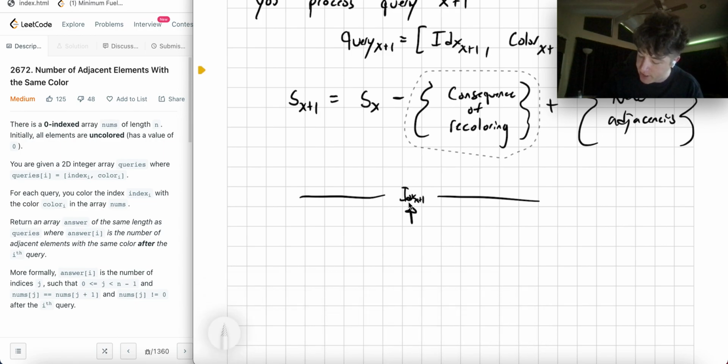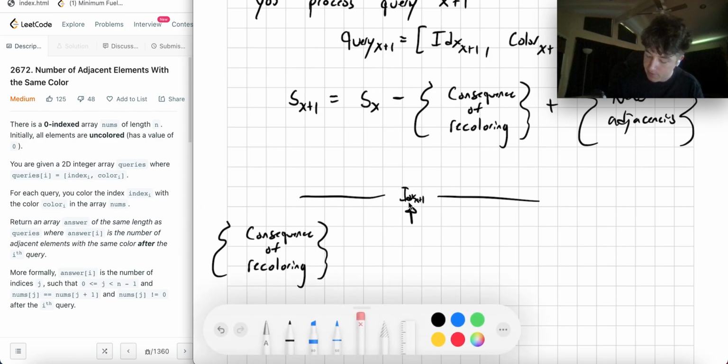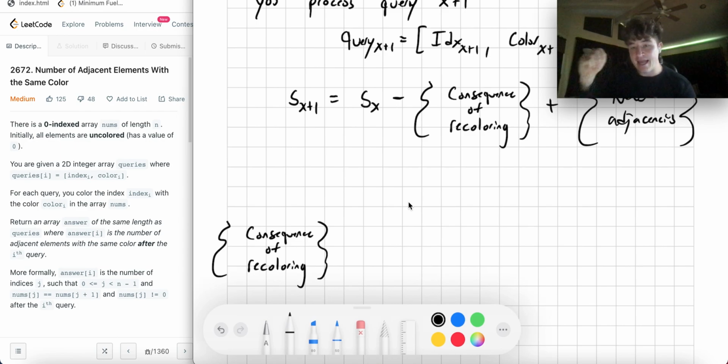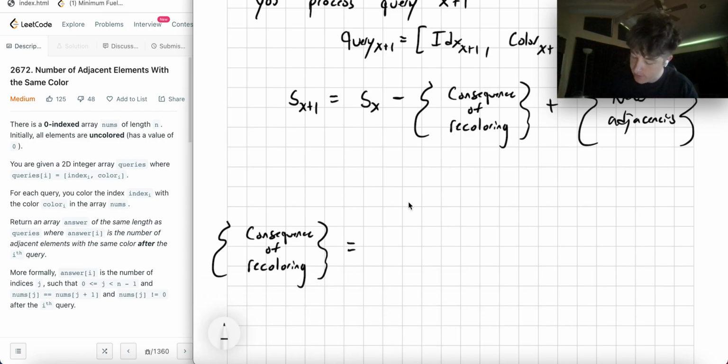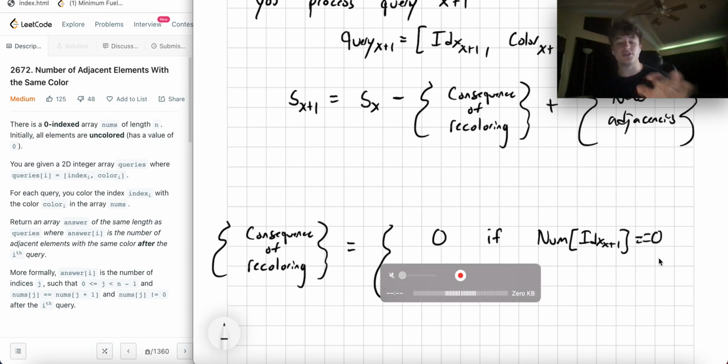So this only occurs under a condition, right? The consequence of recoloring, I don't really like this idea. I'm not going to do it like that. It equals 0, right, if nums at index X plus 1 equals 0. Because if that equals 0, then there is no consequence of recoloring because I haven't recolored it yet.